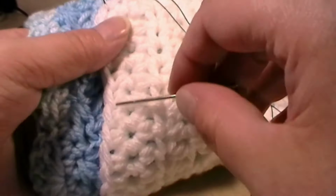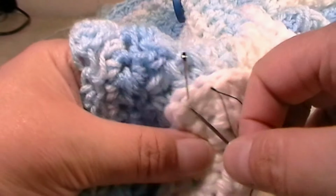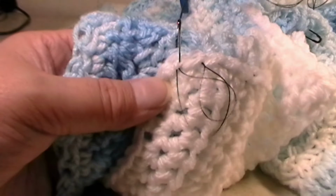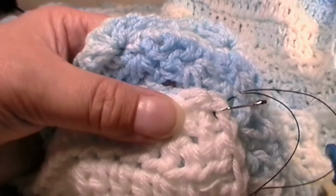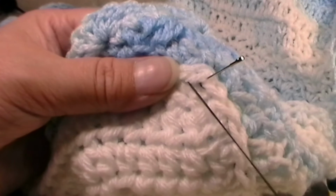That is why I did a single crochet around the whole border, so that way I knew where my corners were. So as you can see, I'm reaching this wonderful corner right here, and I'm just gonna go right into this stitch. I'm not gonna worry about it. I'm just gonna go up like this, and then I'm gonna try and turn my cardigan. Give me 1 second, I got it caught on a button. Okay, so there's my corner, and then I'm just gonna pick some stitches that are near the next stitch, which is right here. Doesn't matter where you put your thread into.